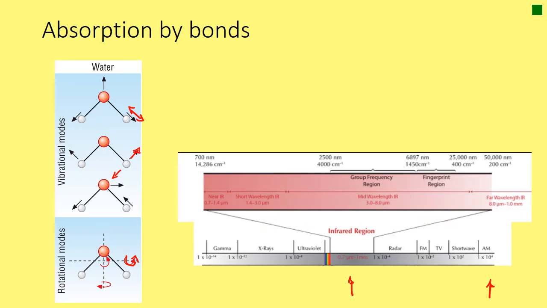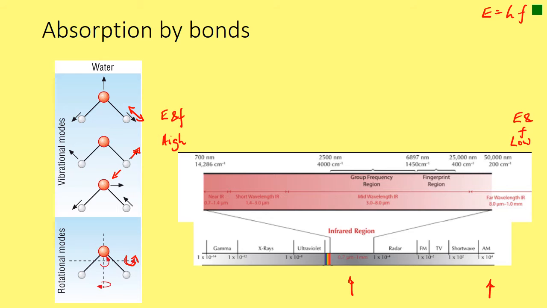So let's look at that in a little bit more detail here. We've expanded the infrared part of the spectrum, and what you can see is down here is the low energy, and this is the high energy. And you might know from your physics that energy equals h, which is Planck's constant, times f, which is frequency. And so energy is proportional to frequency, given that h is a constant. So at the right hand side, this is low energy and it's low frequency as well. And this is high energy and this is high frequency.